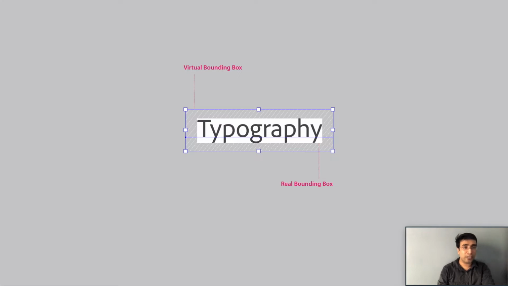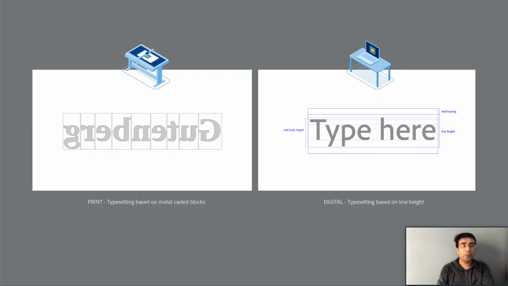Before we go forward, let's dive into the past to find out where this extra space came from. In the 15th century, when printing actually started, the type was being set manually inside individual metal blocks. So the space came out naturally around each glyph. And when we moved to digital typography in the 80s and the 90s, the software followed this tradition.